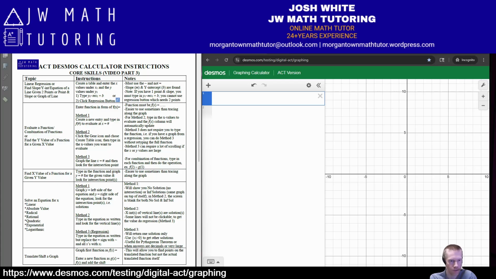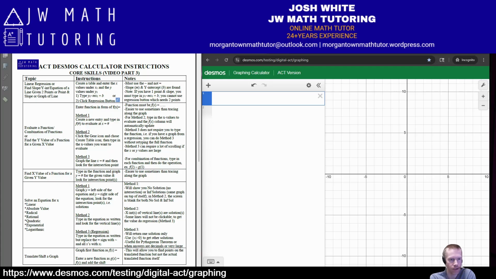So the first method, and this is actually the method that I generally prefer, is you graph y equals the left side of the equation, y equals the right side of the equation, and then you look for the intersection point or points, and those are your solutions, specifically the x-coordinates. Okay? The reason I like this is because if it happens to be no solution or infinite solutions, then you're going to see the same graph on top of itself if it's infinite, or if it's no solution, you're not going to see them intersecting, whether it's two parallel lines or two other graphs that never intersect. So that's the first method.